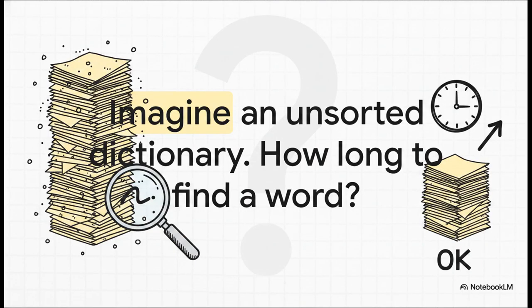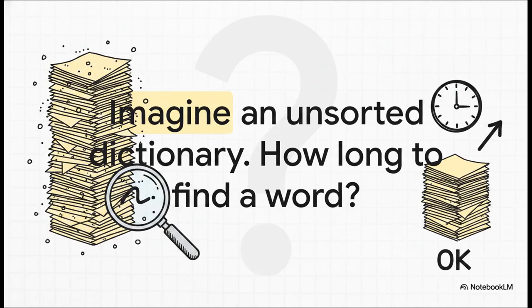To really get why this matters, can you even imagine the absolute agony of trying to find one single word in a completely unsorted dictionary? I mean, if the words weren't in alphabetical order, you'd literally have to scan every single page, line by line, until you just happened to stumble upon the one you needed. It's a nightmare, right? And that establishes exactly why organizing data is so incredibly critical.